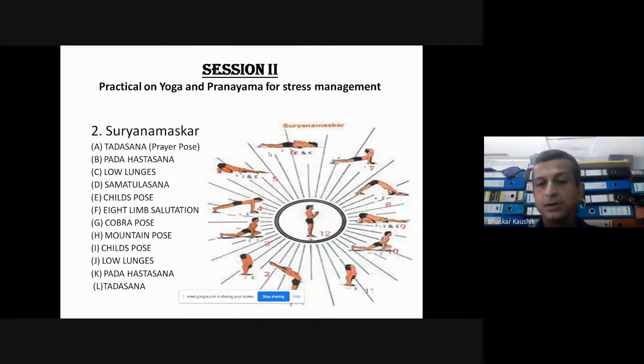child posture. You just drop down your hip, you bring your toes a little bit forward, and you just touch the ground with your forehead, and then you take 2 to 3 seconds of rest over there in child posture again.